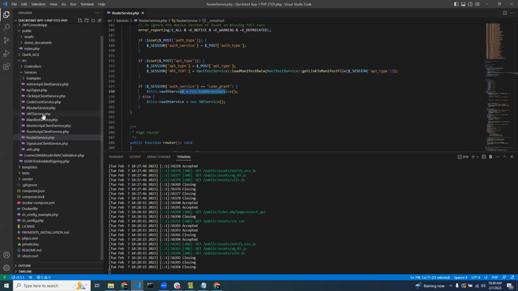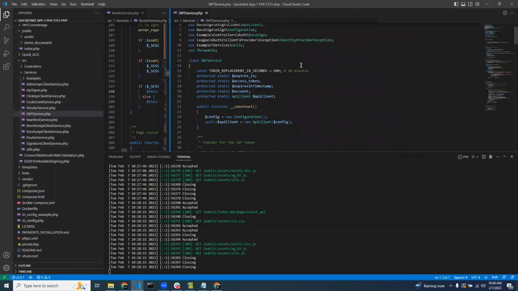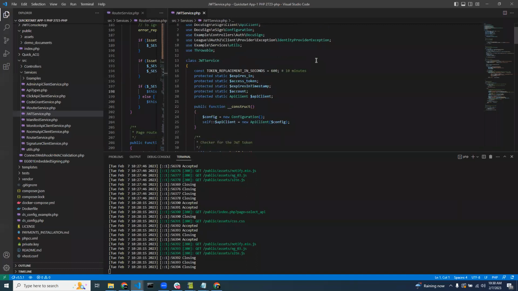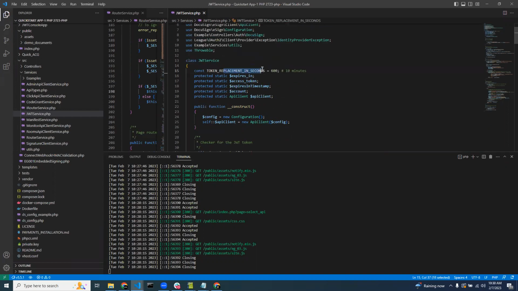Let's dive in. I suppose we'll start with JWT because that's what I'm more familiar with. And then if you'd like, I can check out code grant. So the way that'll get started is access tokens for authorization code grant, like I mentioned earlier, are good for 8 hours. JSON web tokens are only applicable for 1 hour. That's the longest amount of time that the token can be good for. You can set the token to be good for a much shorter window if you'd want, but I'm just saying the limit is going to be 1 hour. And so what we're going to do is look for a 10-minute window towards the end of that hour.